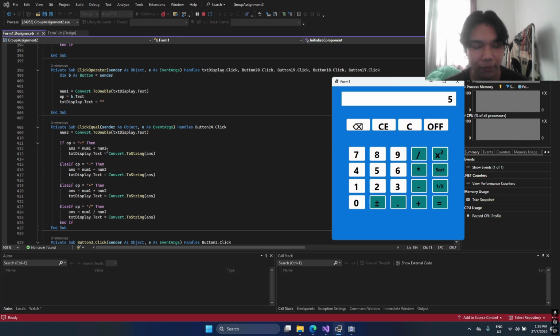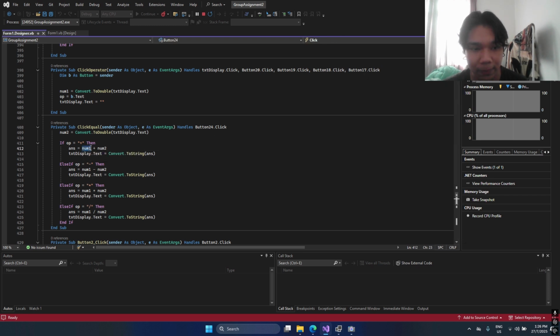The first one we have is addition. So I'll explain how it works. For example, I'll do 4 plus 4 and then equal 8. So the first time you click, this number will be saved in number 1.